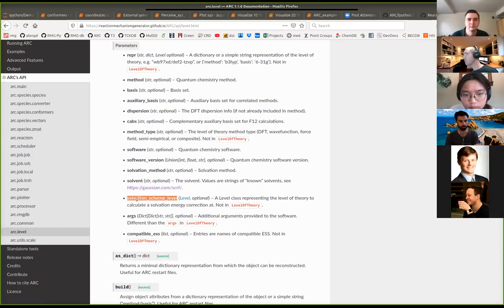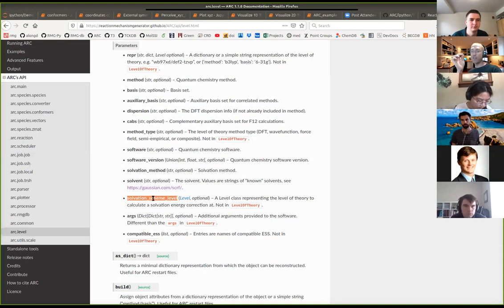There's also a more advanced scheme. For example, if you run Orca DLPNO, they may have solvation corrections, but not exactly what you want. So you can also run your molecule single point in Gaussian, and Arc will do that for you, with and without SMD, and just take the difference of the correction for the solvation and append that to your DLPNO single point.